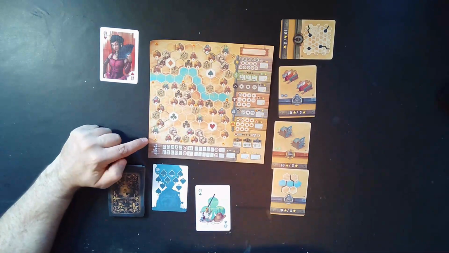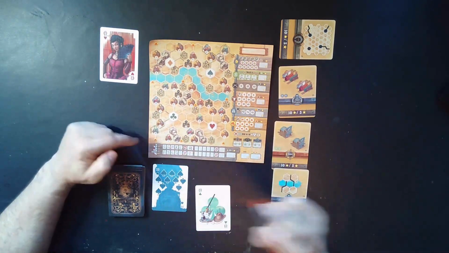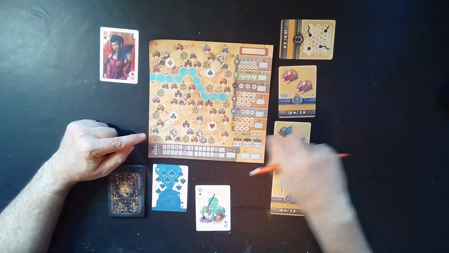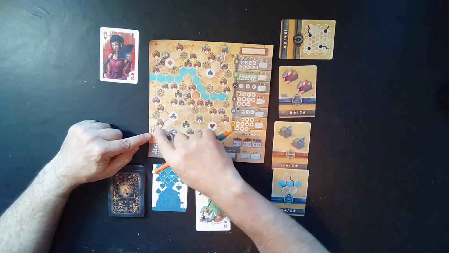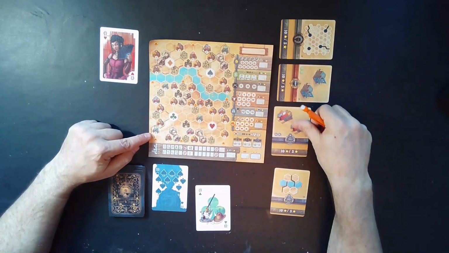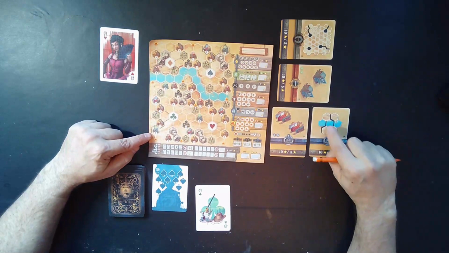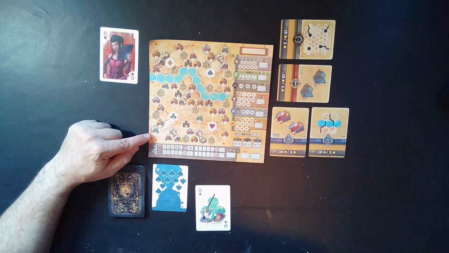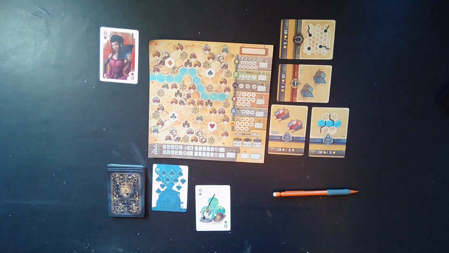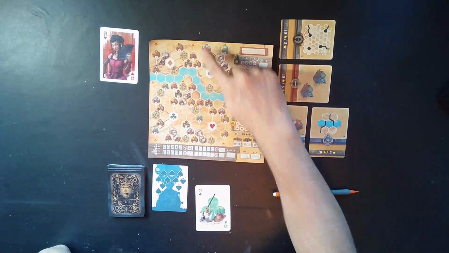I am 2 away from connecting a town, and I have now achieved 2 banks. There's 1 and 2, so this objective is now complete. We have 2 more objectives left. That's to build across the river and enclose another train station. And we have 1 of those up here.